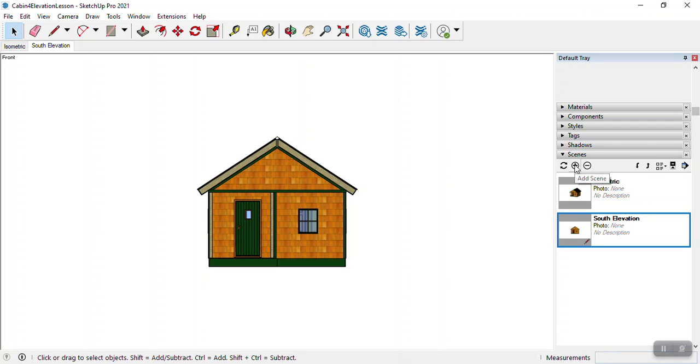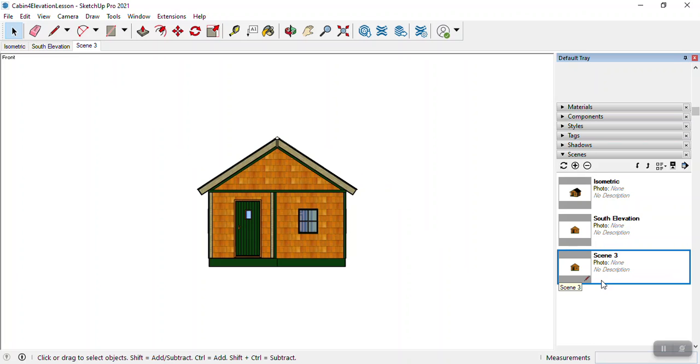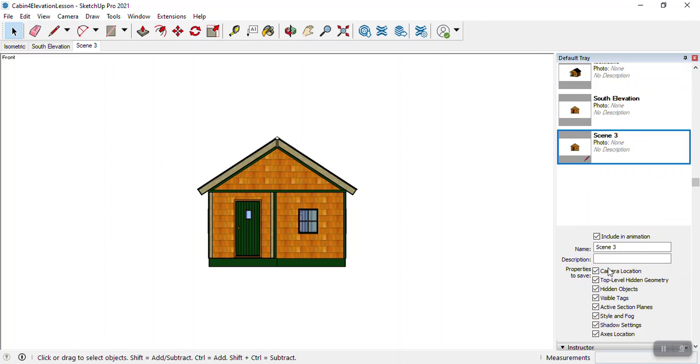I'll do one more for you now. So I'm going to repeat that, click the plus sign, added a scene. I come down, highlight that, and call it my east elevation, which will be the right side of my cabin.